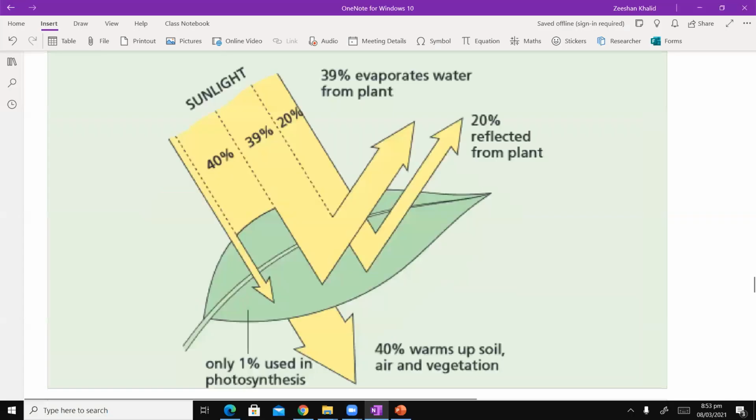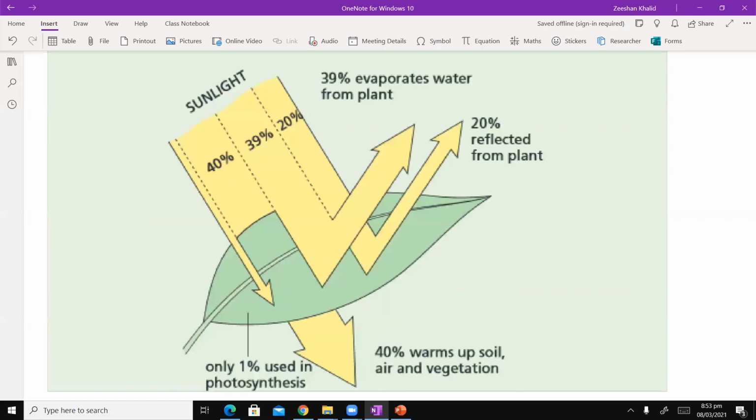Okay. First of all, look, think about it. It's simple and logical. When we're talking about, excuse me, the sun, what are the two major energies that are coming from the sun? Number one is light energy. What's the other? Heat. Heat energy. Excellent. Now, do you think all of the energy coming from the sun will be absorbed by the plant? Think about it. I mean, look at this diagram. This is really explaining how what happens to the energy.